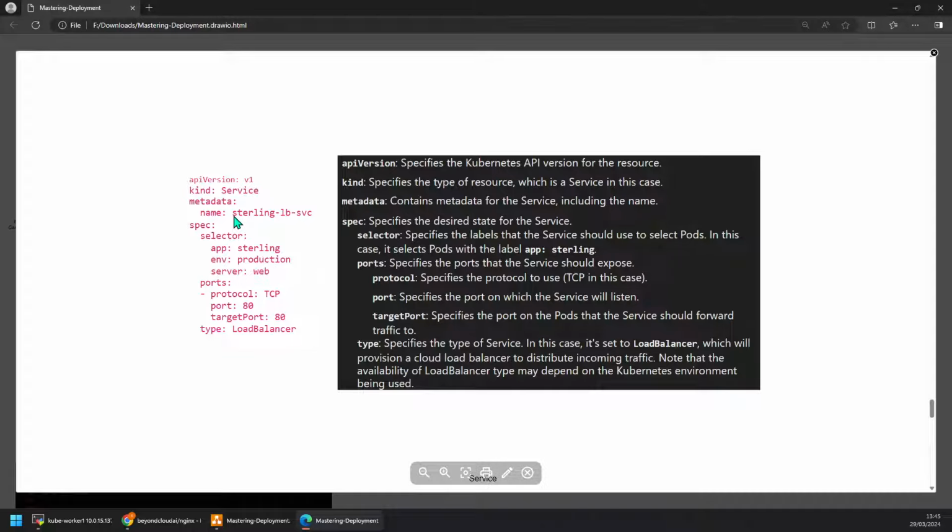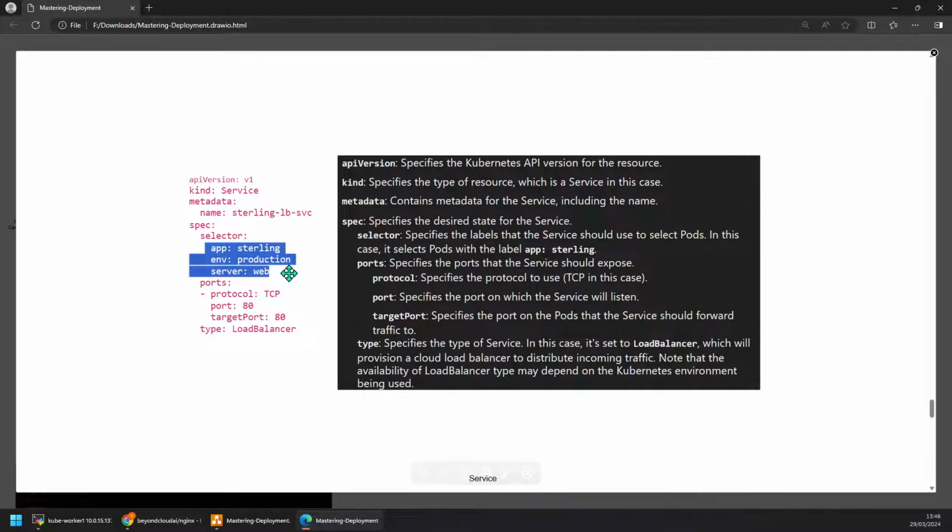And the service would obviously have its own name, where here the name is Sterling LB service. By looking at it, you can see this is for the Sterling application. It's going to be load balancing as a service. And then you can also add prod in there, which is a very good thing, saying that this is the production load balancer service. So that makes real sense. When I implement it, I will make it prod as well. It just gives you more detail about how important this particular service is, when I put the word prod in the name.